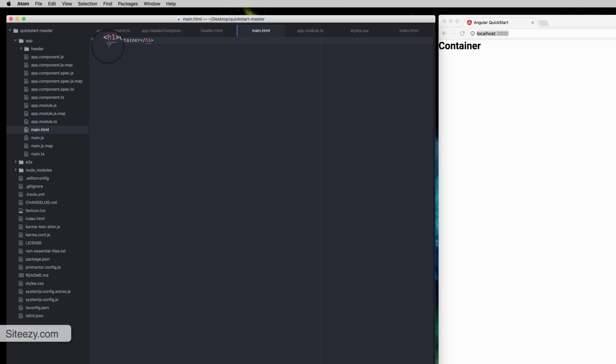This is the HTML that we're looking for within our header component. So we're looking for header, and then we're basically going to populate it with whatever content we have within our header HTML. So we needed to import our header component within our main component, because within our main component we're going to create our header tags, which is of course what we're looking for within our app header component.